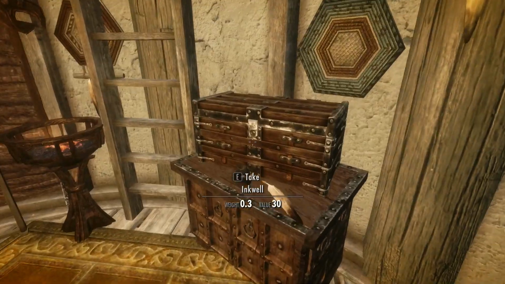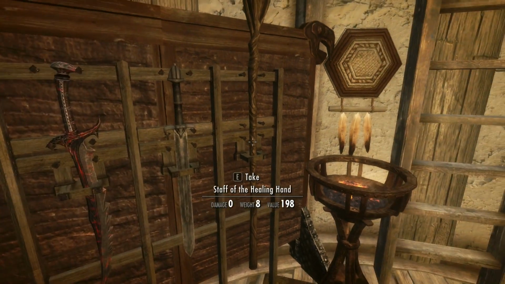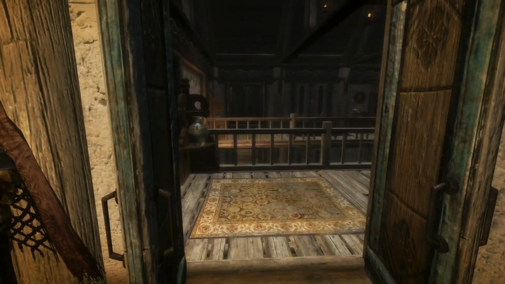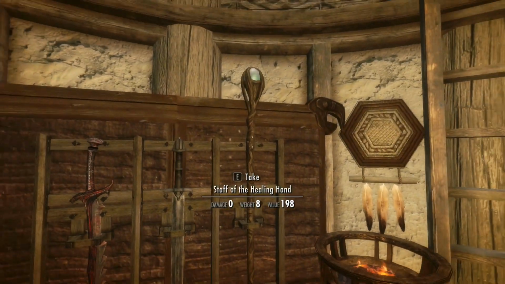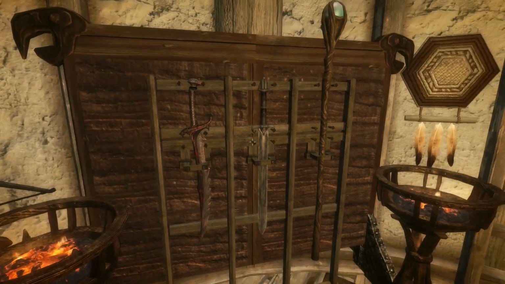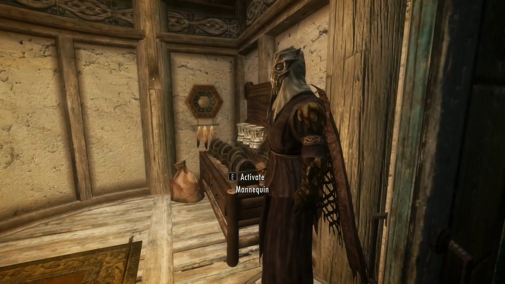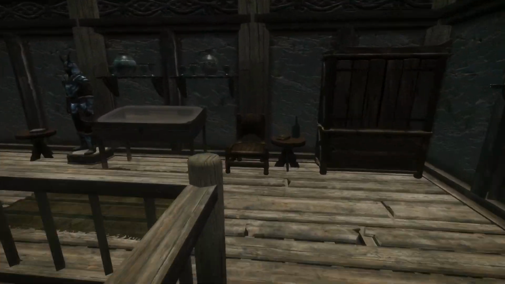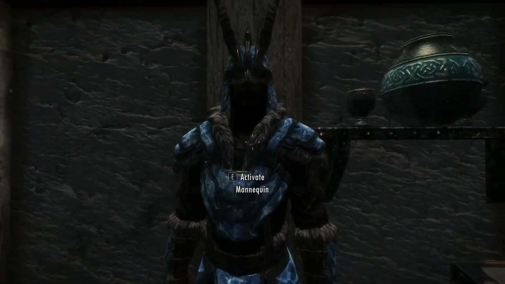So, here it is. This is from the Hearthfire DLC, obviously. Kind of wanted a house to put all my stuff in, and Claudius was always fond of this particular bit of the world here, down here in Falkreath Hold. So, this was the place I chose to build the house. You can see all of his bits and bobs that he collected over the years on various displays and things. Even went back to Solstheim and gathered a few things, as you can see.